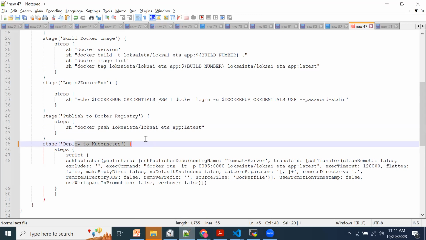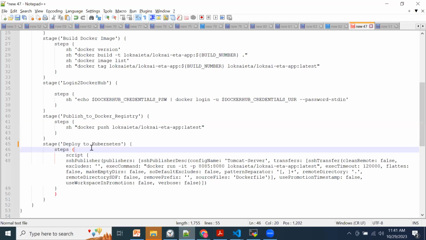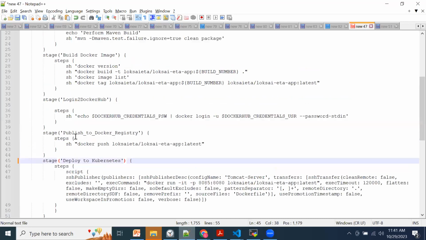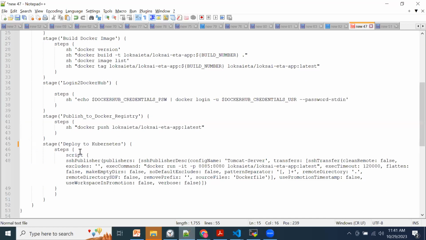If it is continuous deployment, deployment approval is not required. Directly we can deploy to target environments. So this is what you can consider a continuous deployment approach without any manual intervention. Once the code is picked up, it automatically deploys to the Kubernetes cluster by going through all the stages. But if you want, you can introduce some approval stage in between. That's what I'm saying.